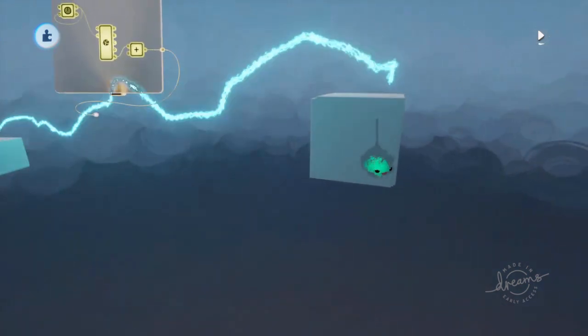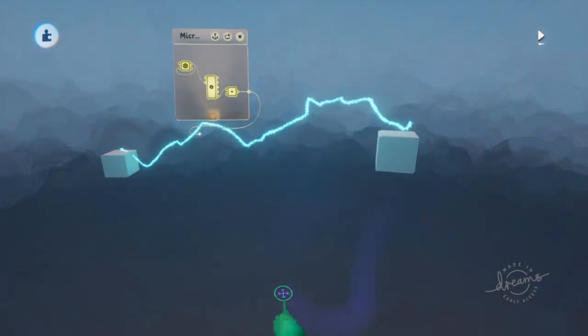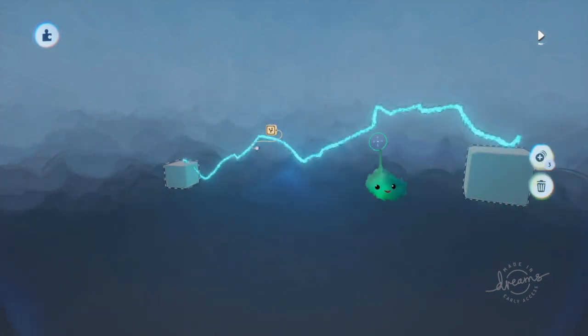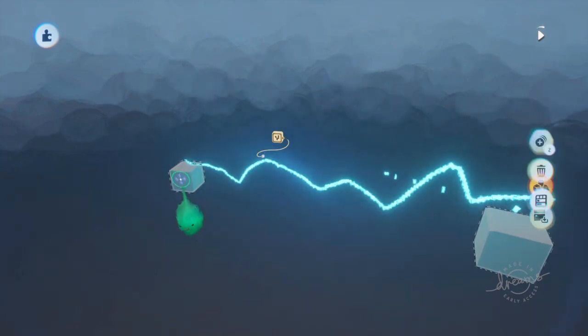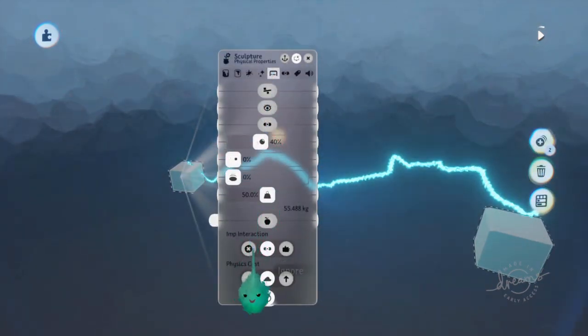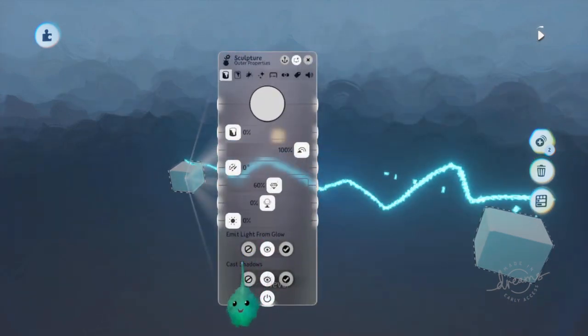So now you have a thing. You can put that anywhere you want. And now it's like a barrier thingy. And you probably make the sculpts invisible, non-collidable, non-collidable, and not interacting with the imp.